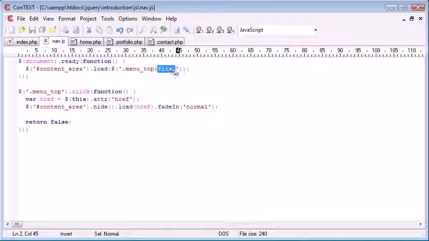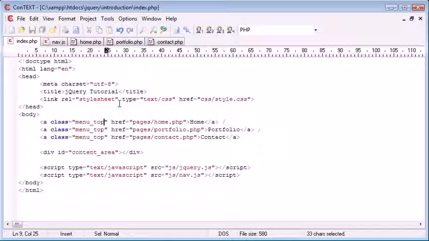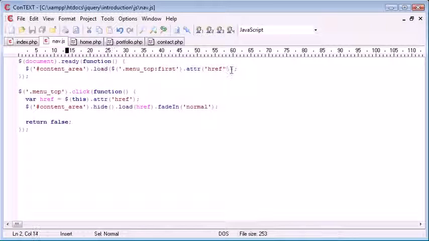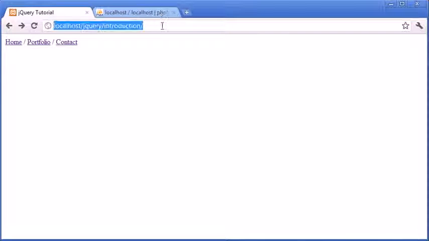So now that we can do that, we can say dot attribute href, and that will take this value here, which will be the first element's href attribute, and then it will load it into this content area. So let's go ahead and check that out. When we come into the page, you can see that the first link has been loaded.